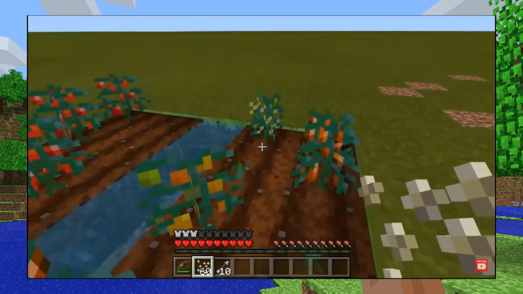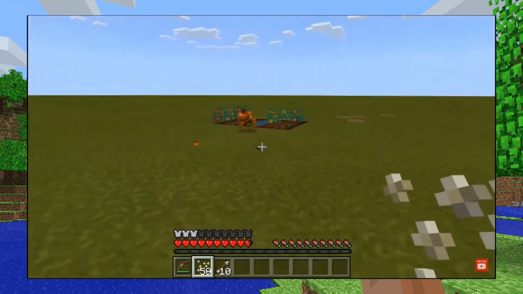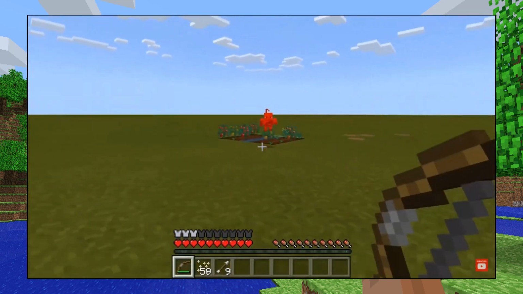Tomatoes will actually rot on the vine as well, and if they rot for too long, you get a little rotten tomato monster that can spawn from it. So I'm going to fight him off here.